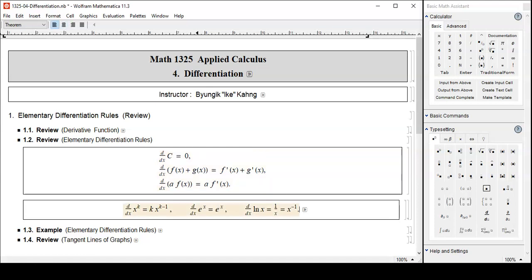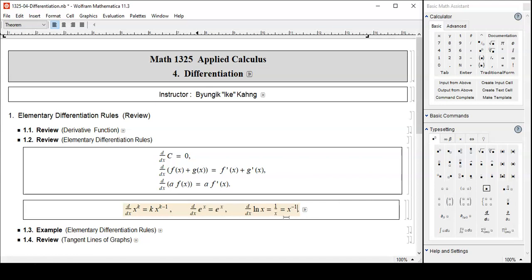And then we have the main rules: the power rule, the exponential rule, and logarithmic rule. Here's the power rule. The power comes out as coefficient and subtract 1 from the power. How about the exponential rule? Exponentials stay the same. I mean the natural exponentials stay the same. And as for the logarithmic function, here we go. We get 1 over x, which is equivalent to x to the negative first power.